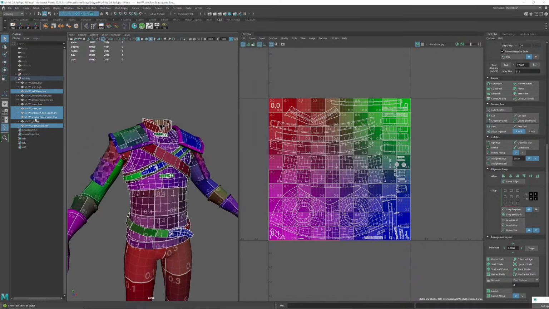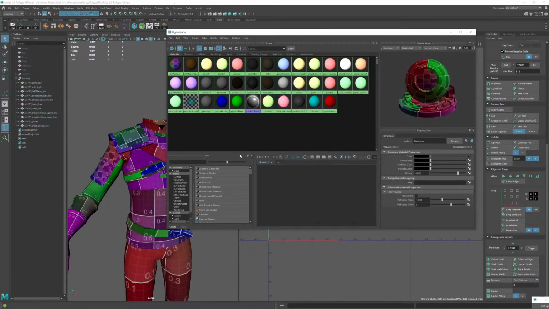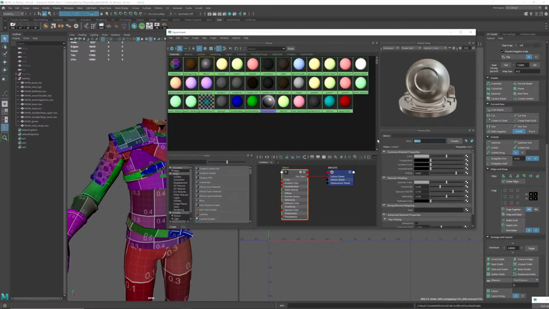So these are coming in as separate objects, but in Unreal Engine, this whole thing is one piece. But as far as a texture sheet is concerned, we're going to go with this. So at this point, we have to make even more materials. Let's do these as blends. I guess it doesn't really matter. Mat 1 chest. This will be one 2K texture and will also be an element ID on the final.